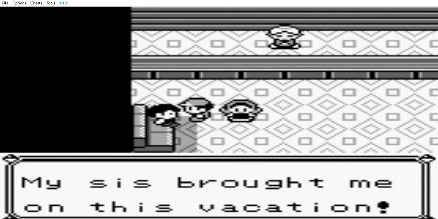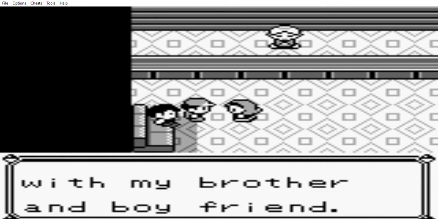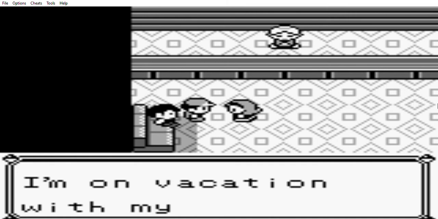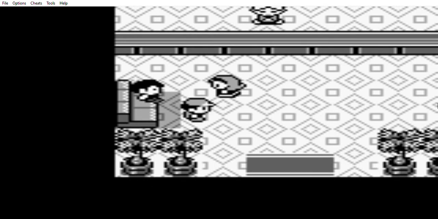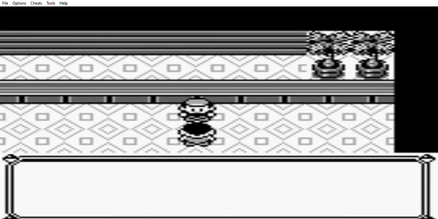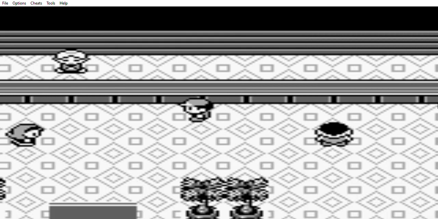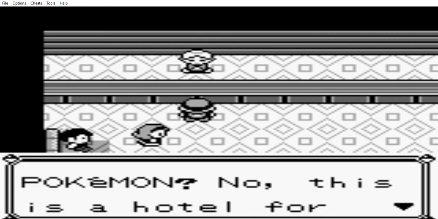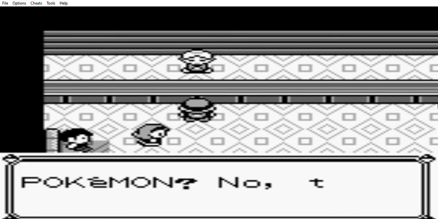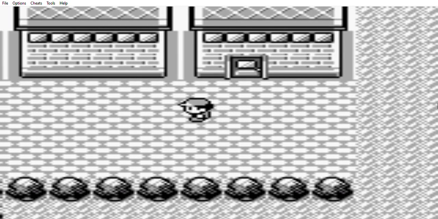Alright. My sis brought me on this vacation. On vacation with my brother and boyfriend. Celadon is such a pretty city. One person behind the counter, huh? Why did she bring her brother? Because they're nice? Pokemon, no, this is a hotel for people. We're full up. Oh, are you now? Okay. Whatever, I see how it is. Okay.